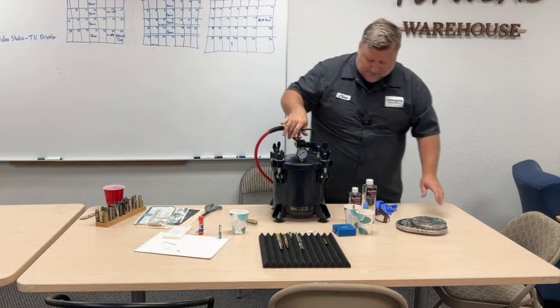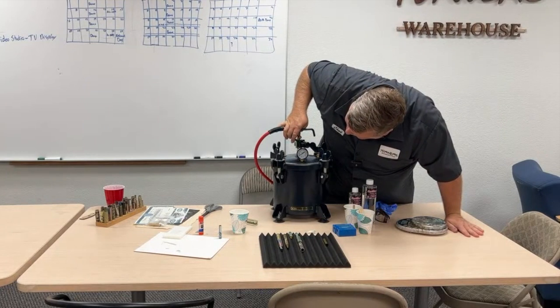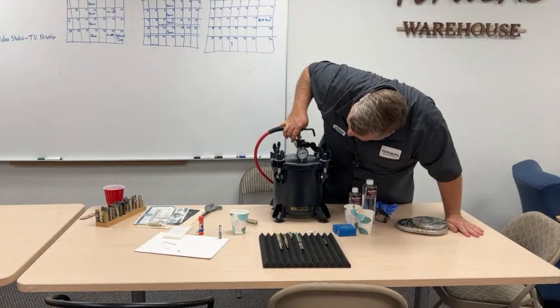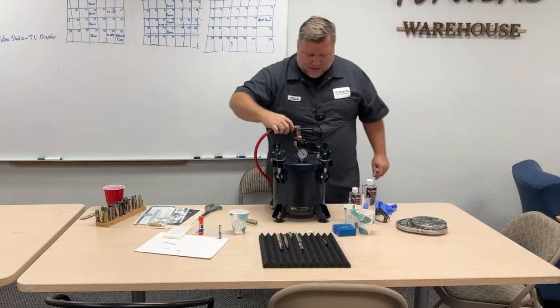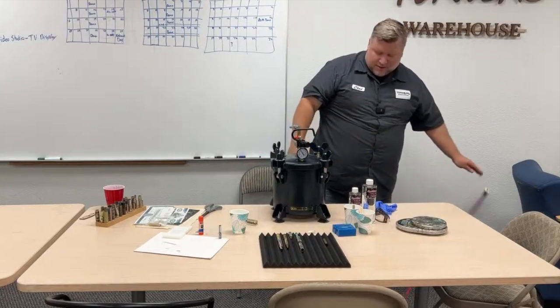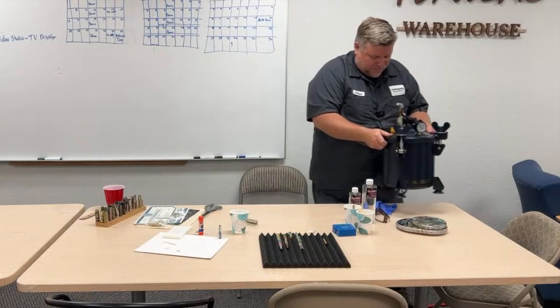So you attach it, look at your gauge. All right, I'm going to stop there. That's between 35 and 40. So it is good. And now that is ready to go.